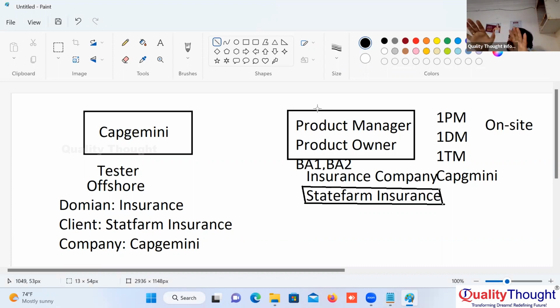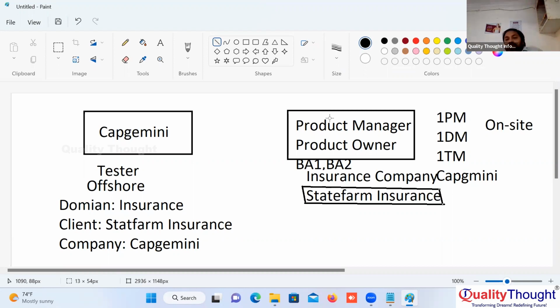Our product manager may come up with some suggestions. You proposed a 2 year project, but we are expecting 1.5 years. You proposed a 5 crore project, we are expecting 3.5 crore. You are planning to deliver only a web application, but we want a mobile application also. Like that, the client comes up with suggestions. Who is the client? Any client employee, product manager, or product owner is called a client.